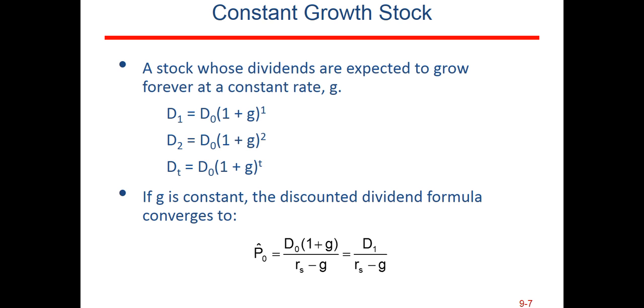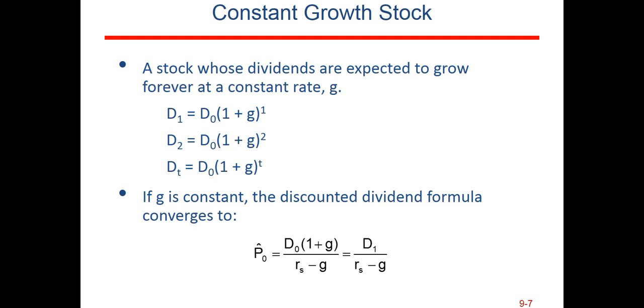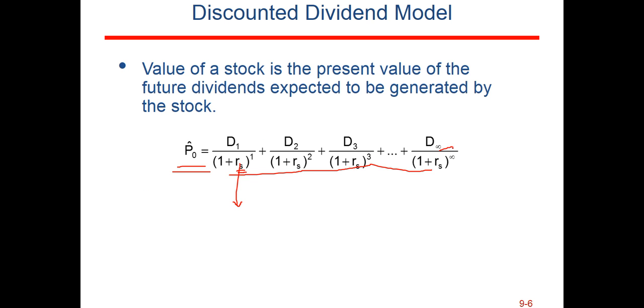Now, the first one, as I mentioned, was the dividend discount model. The idea is the price that you need to pay today is pretty much all the dividends discounted back with whatever the discount rate for that stock is. Remember, this is something we calculated from chapter 8. You discount them and you find the present value. This is the idea behind the dividend discount model. Now, obviously, if you look at it, it goes to infinity. You cannot calculate dividends until infinity. You cannot add infinitely many numbers. So you need to make certain assumptions that will make your life easier.